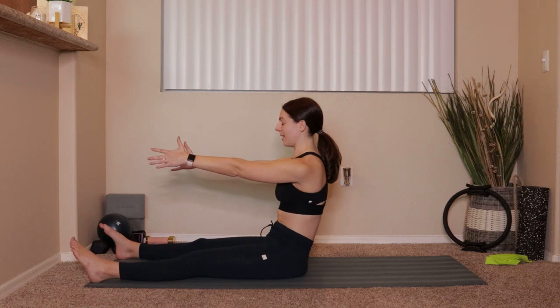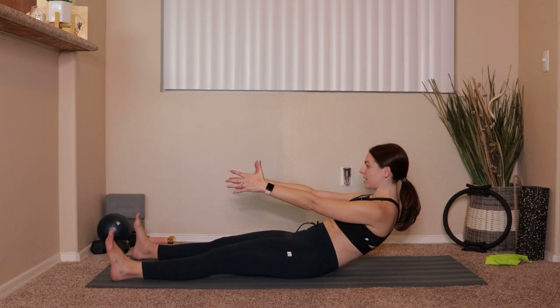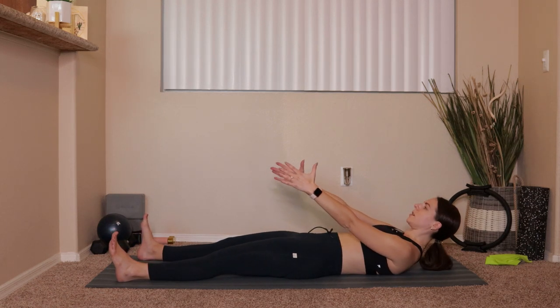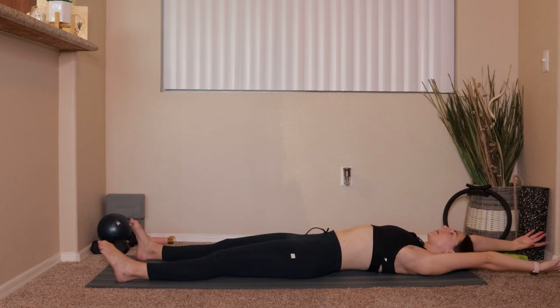We exhale, draw the belly button in, you start to roll things back. Good, and just let your heels slide back with you, let it drag back. This one's always a little bit tricky because your leggings start to pull with you. You start to rock around a little bit on the mat, that's okay, let it happen.